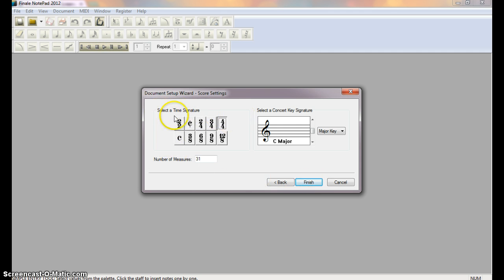The last thing we have to do before we are ready for our document to be set up is select a time signature and select a key signature. We actually don't need to change the key signature. That is fine the way it is. And since we have already used our paper composition, we're going to use the time signature that we already wrote. So you may have already written a 3/4 or 3 beats per measure or 4/4. And remember that 4/4 is the same as common time. So those two mean the same thing. So if you choose to use the C, that's fine. Number of measures, in our composition we use 16. So I'm going to change it right there. And now we are ready to get started.